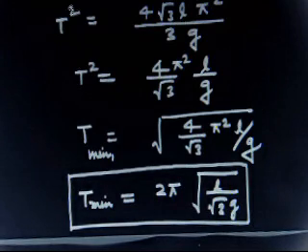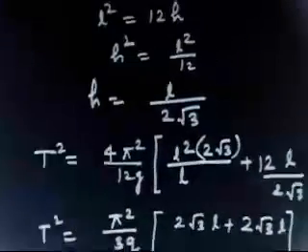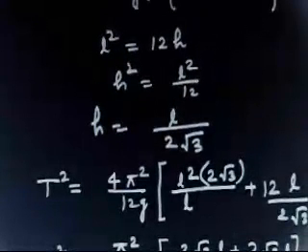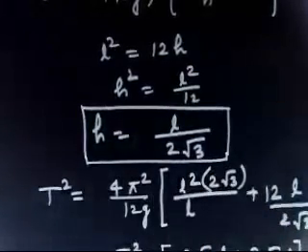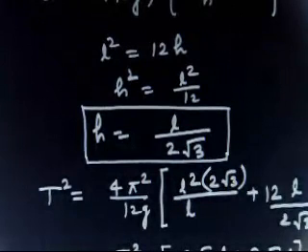If you have a good memory, then you can remember this result, that the minimum time period possible for a rod when it is suspended through a point inside the rod, the minimum time period will be possible if the distance between center of mass and point of suspension is this. If you remember, then this is very nice. Okay, let us go for the next problem.